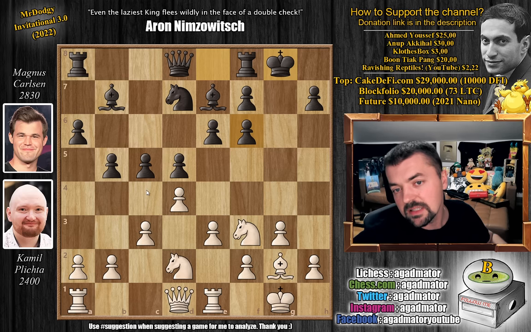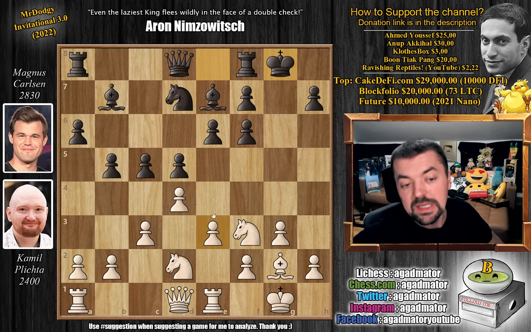And there are basically two ideas here you want to play as white. You want to go for the queenside breakthrough, or you want to go for the central breakthrough. And Kamil goes for e4. He goes for the central breakthrough.